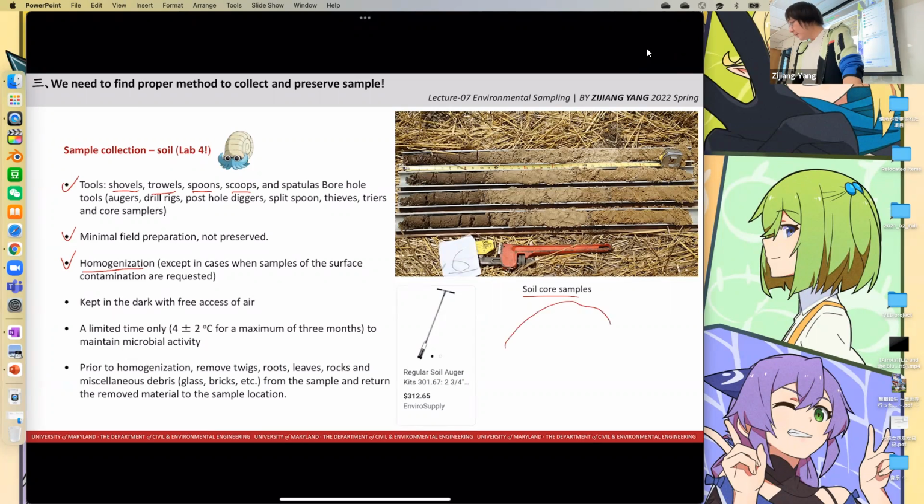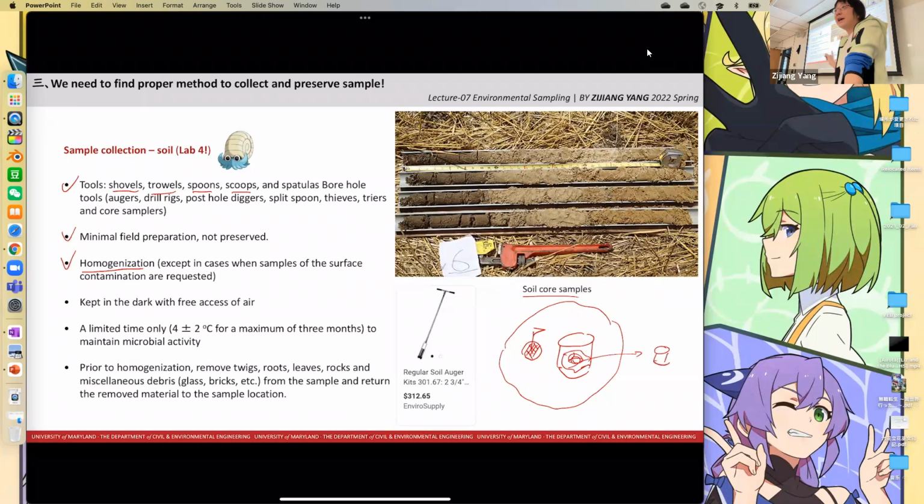For example, we have a site and we sample all of the soil from this place. We know that even at this small place, the concentration of the pollutant or the pH may be different at different locations within this small region. So in this case, we collect the sample and place it into a bucket, and then we mix it first. After mixing it, we put it into the jar.